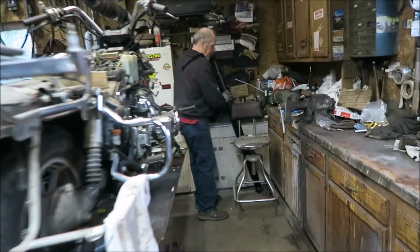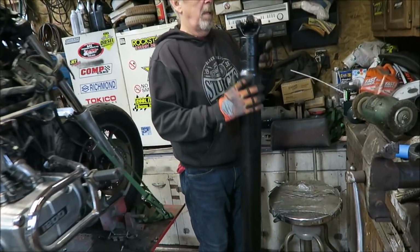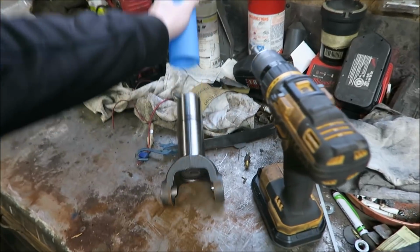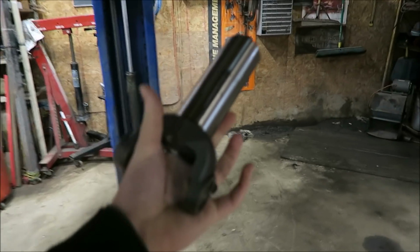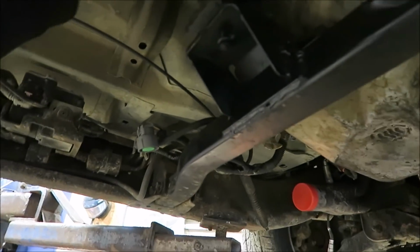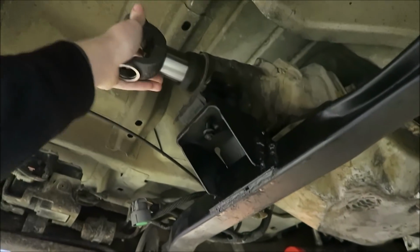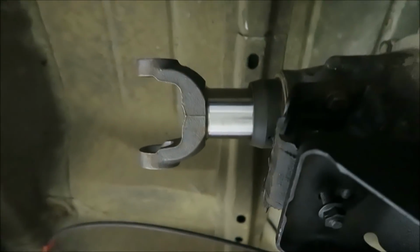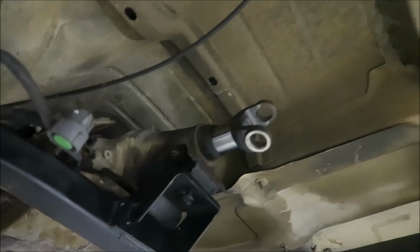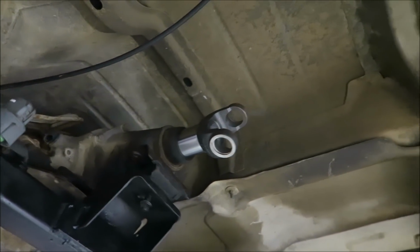But we do have the new yoke for Goldie's drive shaft. Right here, this is just a Turbo 400 yoke I got off Amazon. And we are gonna have to cut it down a little bit, but it fits. I mean, I've heard everybody and their brother say that a Turbo 400 yoke will fit in this, but you know, you're still a little nervous. Got the trans in neutral right now. We gotta cut it down because that's all the way seated. We'll throw it on the drive shaft first so we can check the length and everything, and then we'll know for sure how much we can cut off of it.